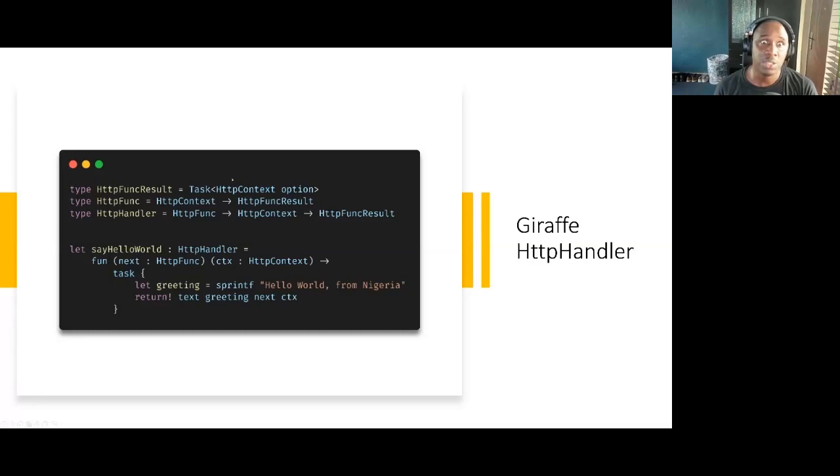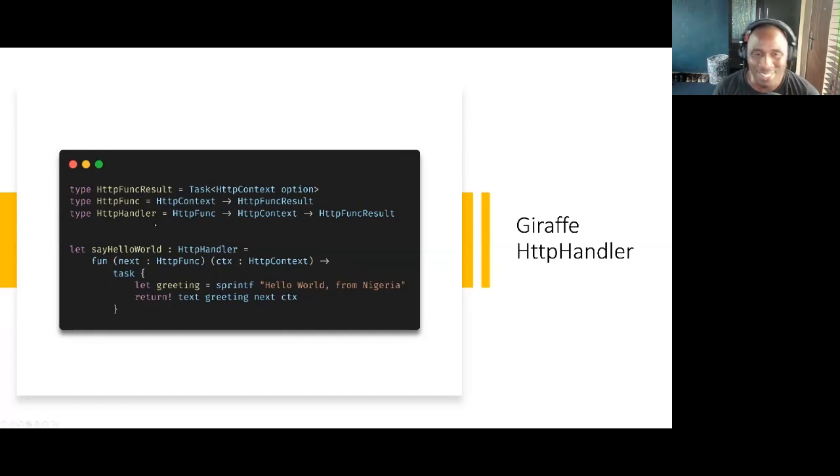It returns asynchronously either a context or it doesn't return anything, right? That's the HTTP func result. And the HTTP func itself just takes a context and may or may not return a result asynchronously. And the HTTP handler takes a HTTP func, takes a context, and returns the HTTP func result.